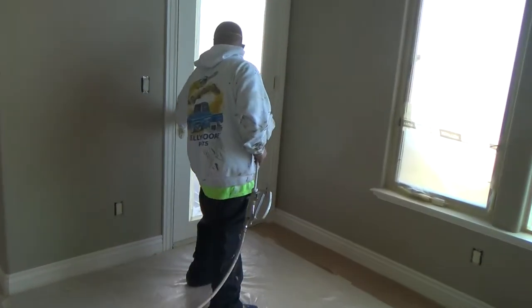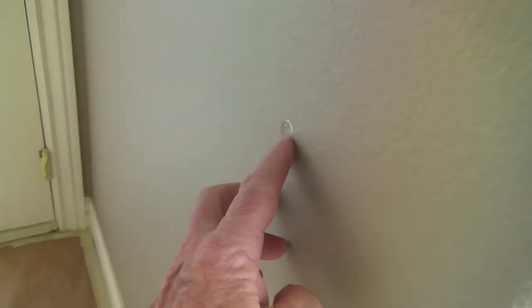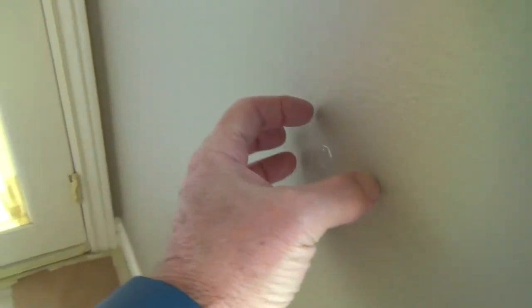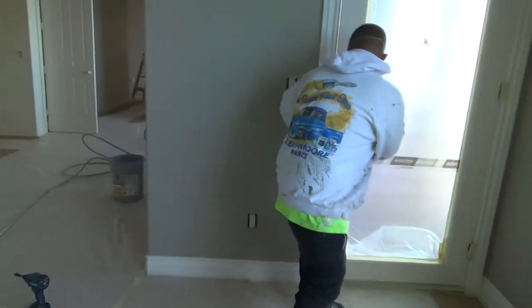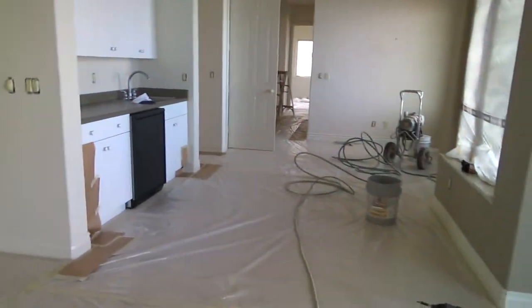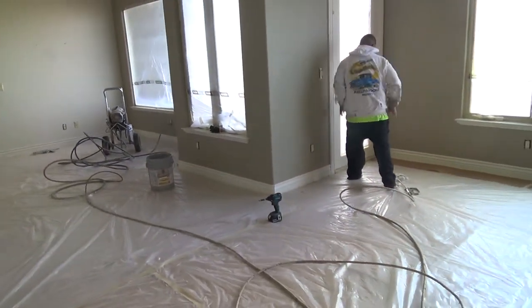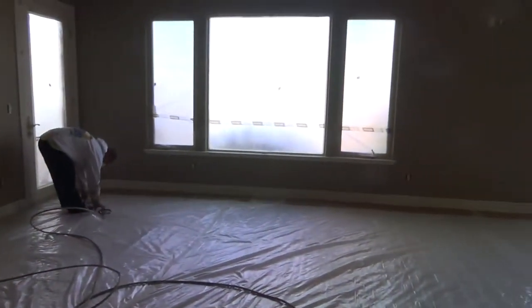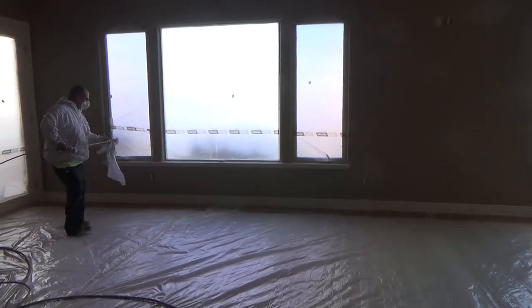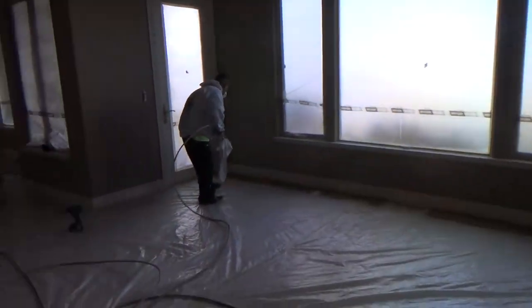You know what? It's okay. See this? That was there before and we're going to put a wall-mounted plate on there. We've got to make sure it doesn't get any bigger, but anyways. So he's doing all the trim first, and then in the next few days he's going to do the walls, and then the ceiling last. Quite the process.